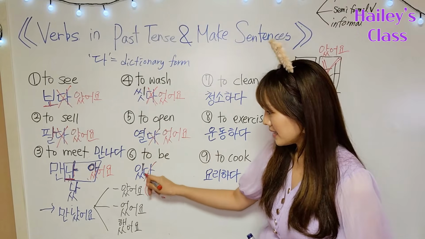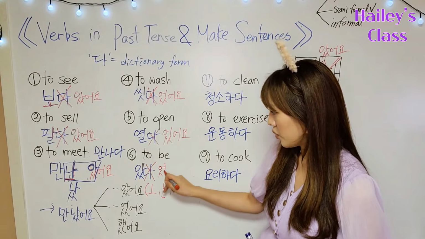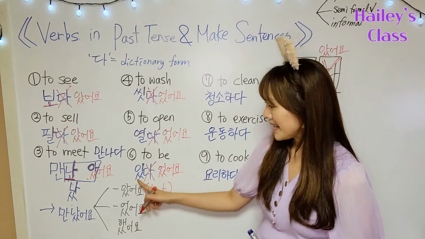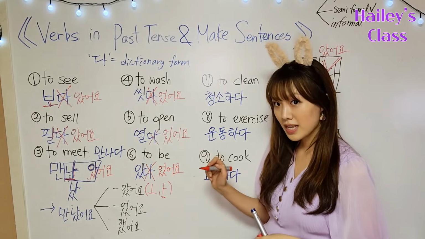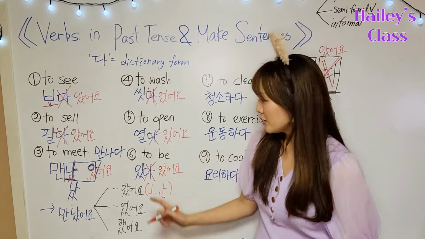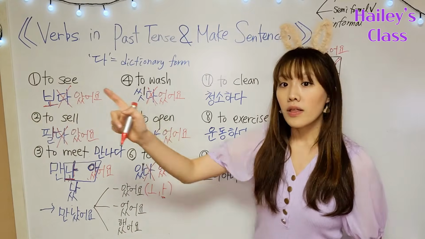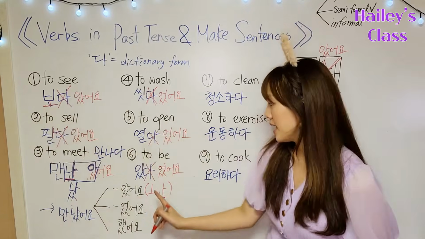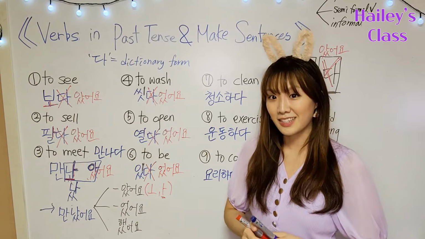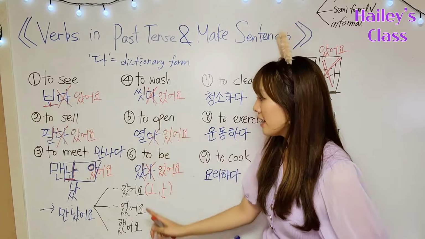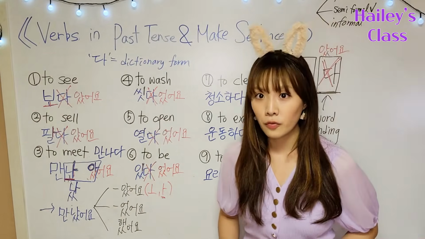Okay, and let's go to the next one. 있다. Let's delete the 다, and then put 었어요. So, 있다 and 있었어요. Got it? Good job, everyone. So, there was is 있었어요. There was a bear. 곰이 있었어요. Okay? Good, everyone. You already made a sentence. There was a bear. 곰이 있었어요. And that is a really good sentence.